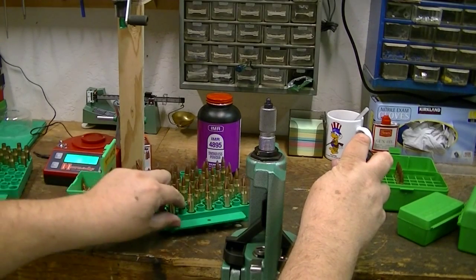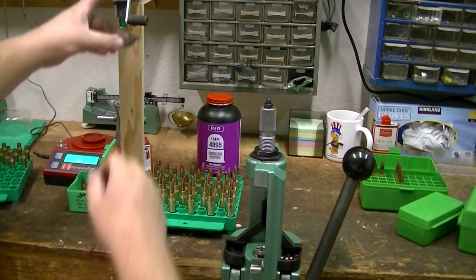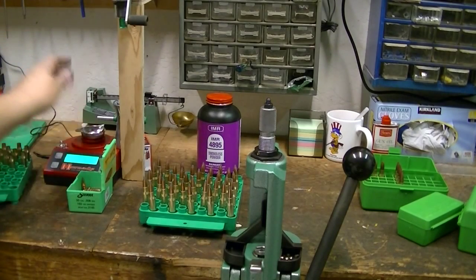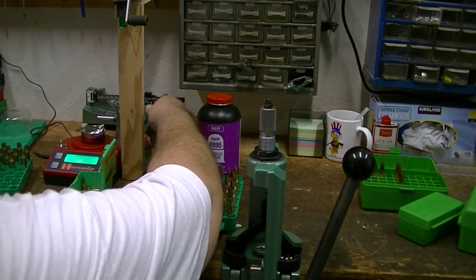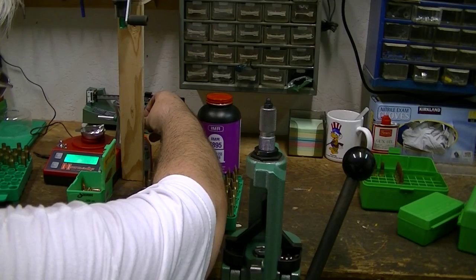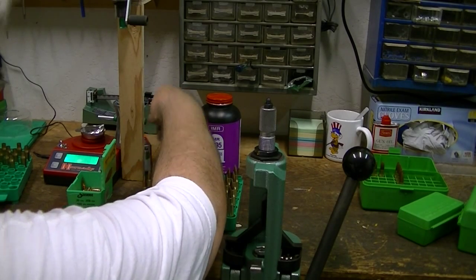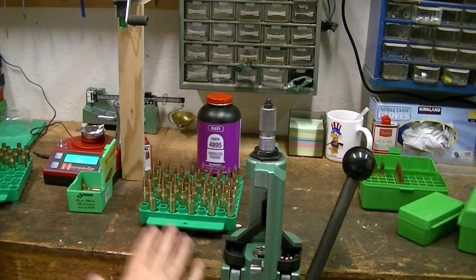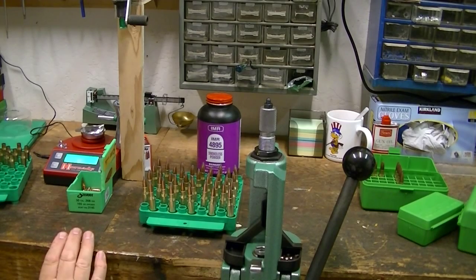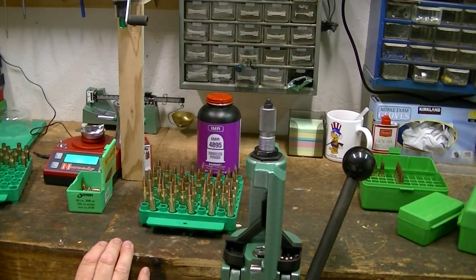You really have an option when you do your custom loads. You can load down for a particular range, you can load up for long range shooting, you can do a lot of things to improve the way your rifle shoots. So you need to know that this really isn't an everybody sport or hobby, reloading. It is good if you want to do custom loads. It is not good or economical if you're doing loads only a few times a year.